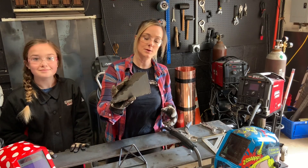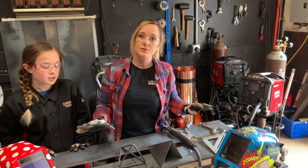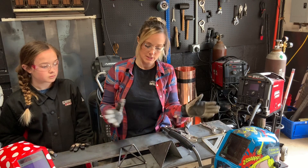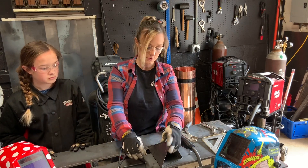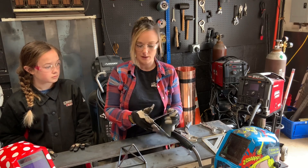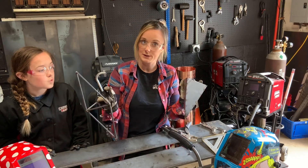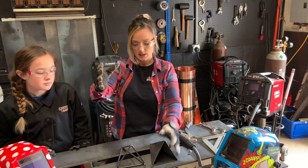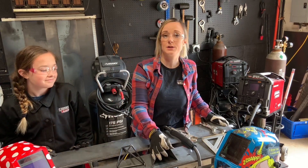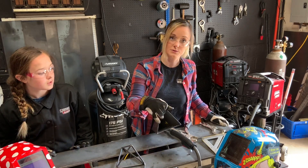We've got our little pyramid piece tacked up and our frame tacked up, so we're finished with the welding. Now it comes down to the finishing. You can leave this as rough and raw as you like, or you can really go crazy — sand it all up, get a flap wheel on there, some sanders, and make it look pretty before paint. Or you might want to clear coat it so all the world can see the welds in all their glory. We're going to get this sanded up and painted, and then take some finished pictures once we're done.